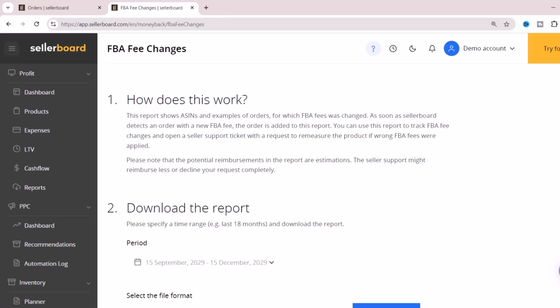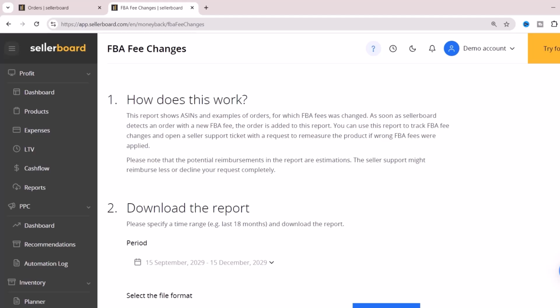The last one, FBA fee changes. Okay, so with FBA fees, Amazon sometimes will change the FBA fee depending on your product. I used to have a problem like that: I had a product in a poly bag and it can be bent or something, it's not in position, so the dimension changes when Amazon is trying to post it, and then they will change the FBA fee. So now I make sure that all my items have a fixed dimension.